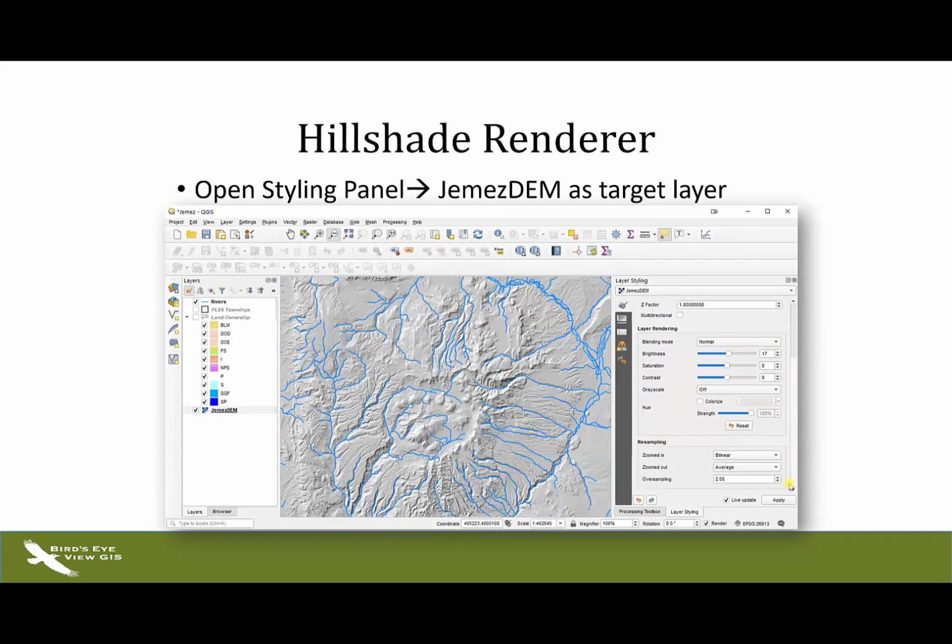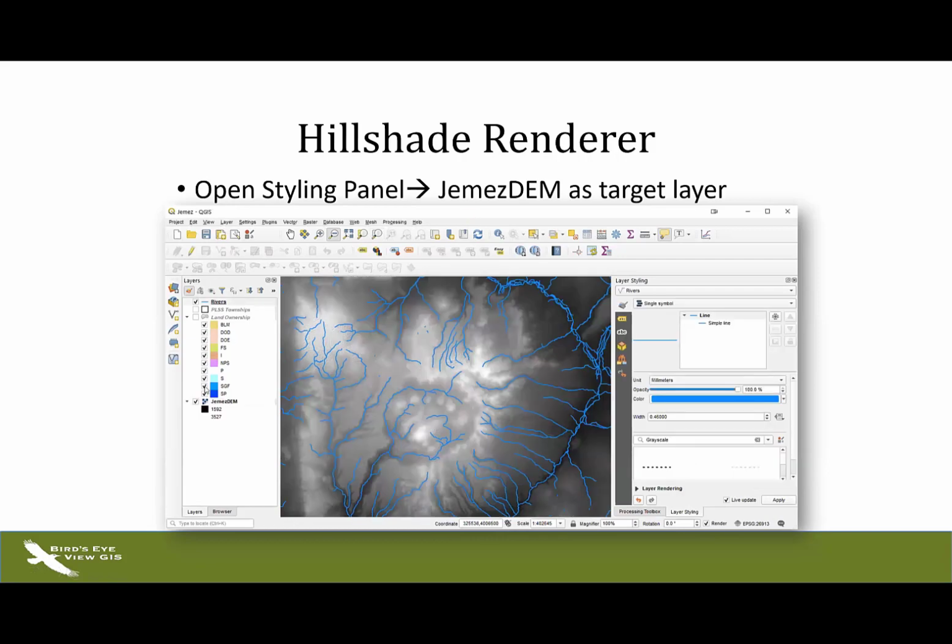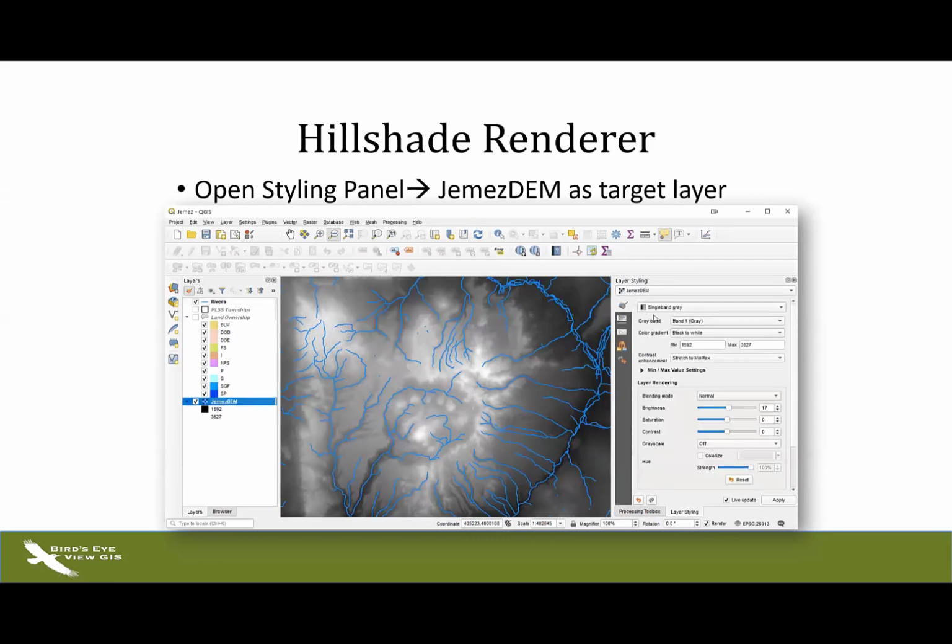The hillshade renderer will render that DEM as a hillshade. One thing that often helps is to then change, in the resampling section for that renderer, the zoomed in and zoomed out to something other than nearest neighbor. So bilinear or average usually will give you a smoother looking hillshade.